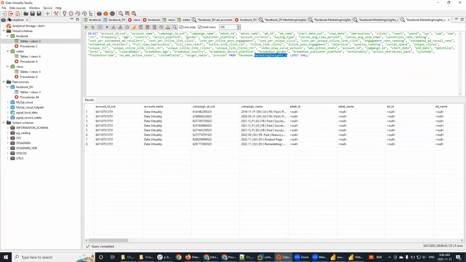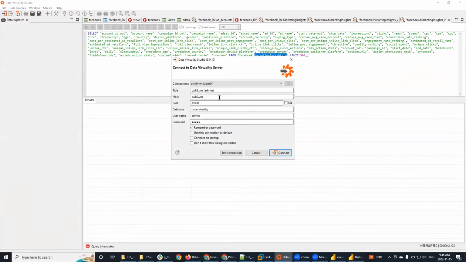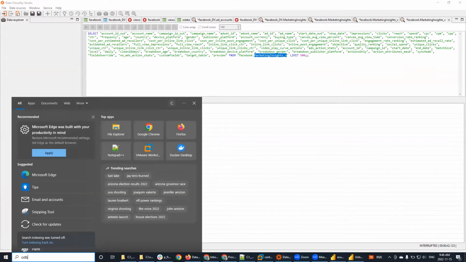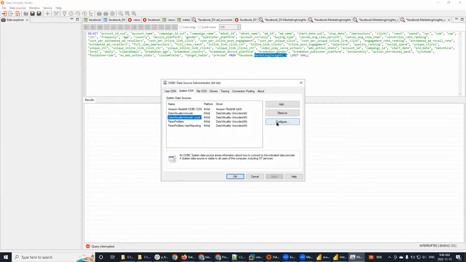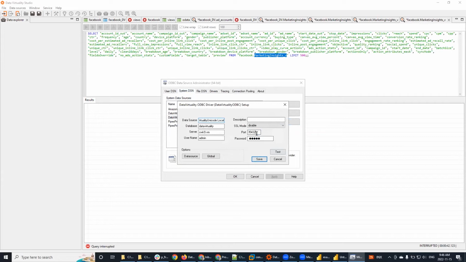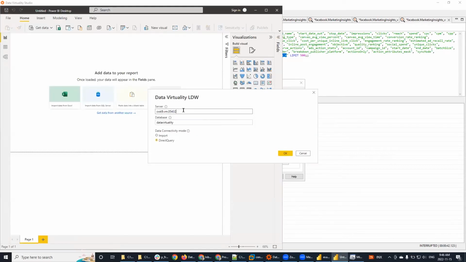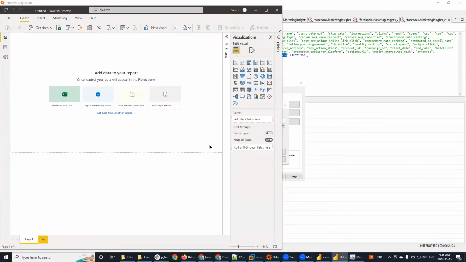I'm going to disconnect from DV for a second. Oh no, this is the wrong port. That's the JDBC one. It's the ODBC one. Yeah, this one, easy. Too many ports everywhere. So if we look, it's the same port here. And by adding it here after the colon, I'm forcing it to attempt to connect to a non-SSL port. So click OK. And this time it's going to work.